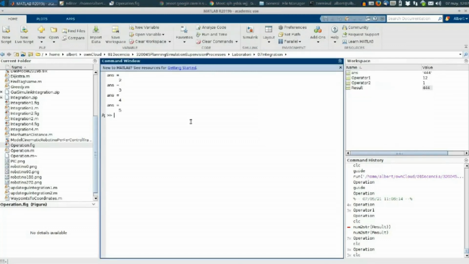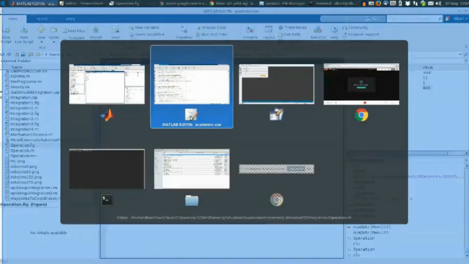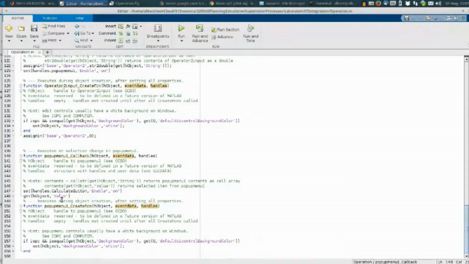So here we can assign in workspace base, then the name of the variable, operation to do, right? Operation to do, and then the operation to do will be assigned this value, right?